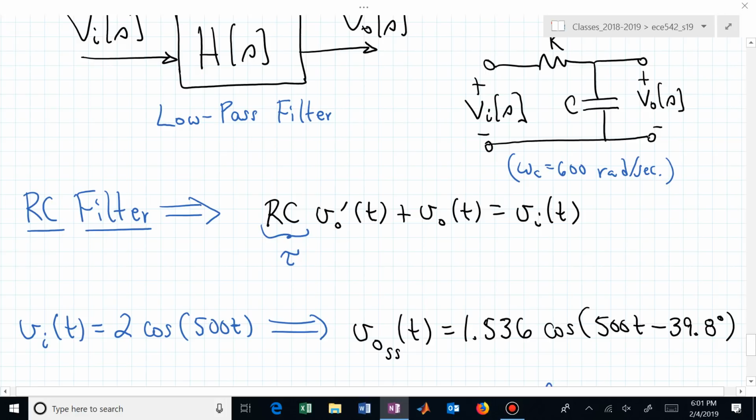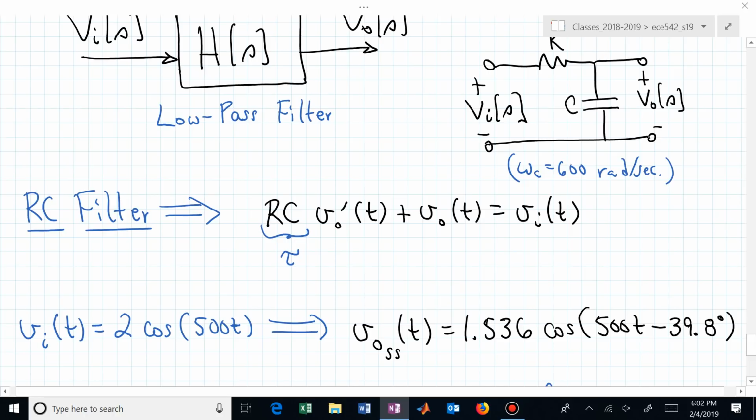I think last time we calculated the output in the sinusoidal steady state for a frequency omega 1 of 500, and for that particular low-pass filter we assumed a cutoff frequency of 600 radians per second. We are now exciting it with a sinusoid with a frequency of 500. We inject a sinusoid of magnitude 2, and after going through that low-pass filter, it attenuates the amplitude down to 1.54. If you wanted partial credit on a test or on an interview, and somebody said, I inject this cosine or this sine into a filter, what can you immediately write down as the output if that filter is a linear filter?